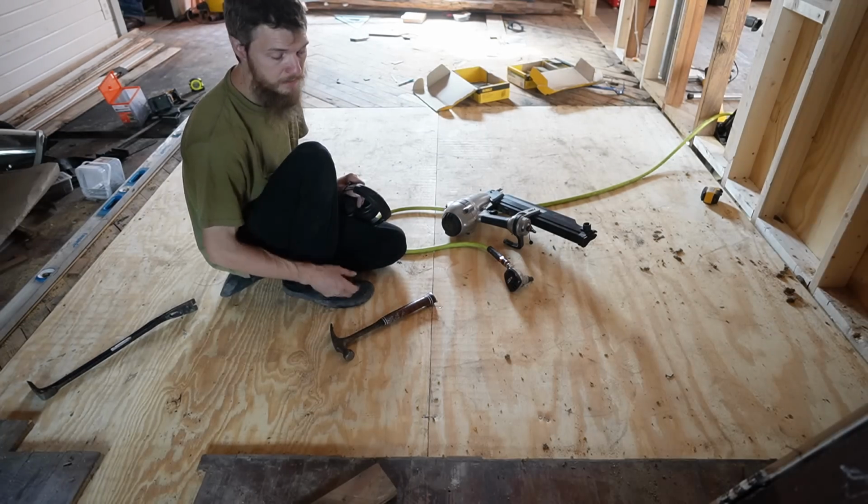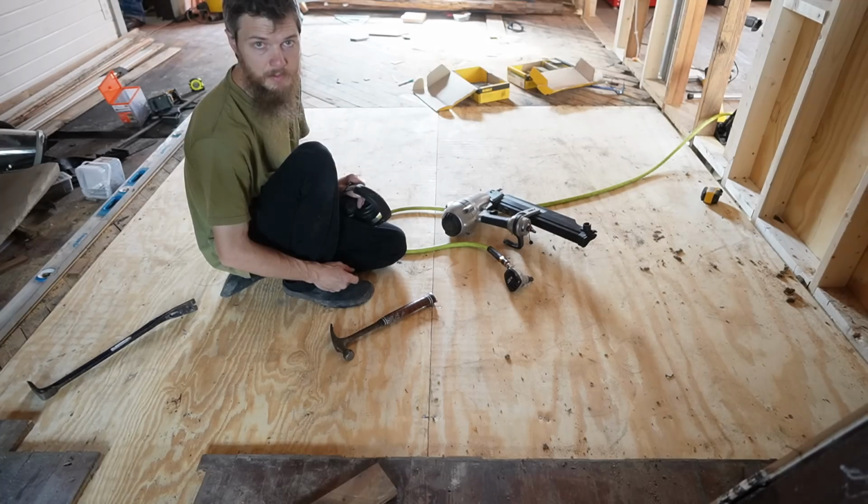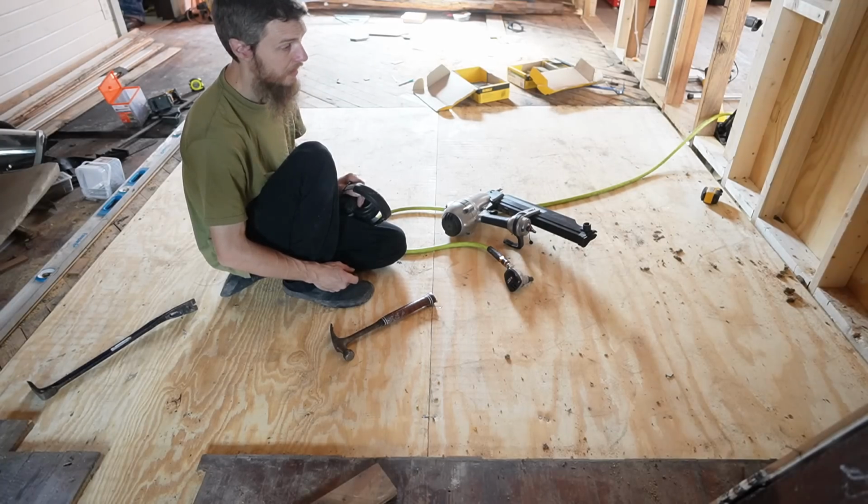And I'm not a fan of gluing the floor to the joists. I have no concerns about not using glue. You don't need it. I don't use it.